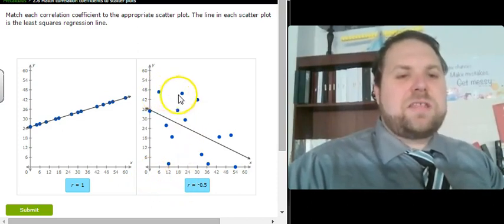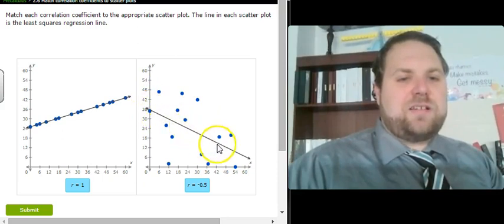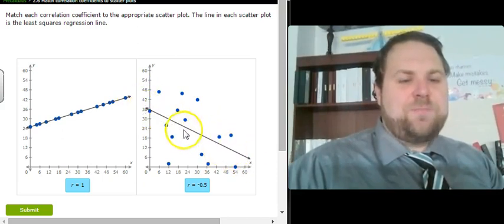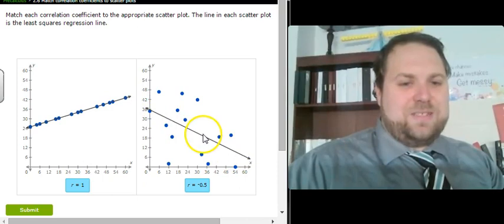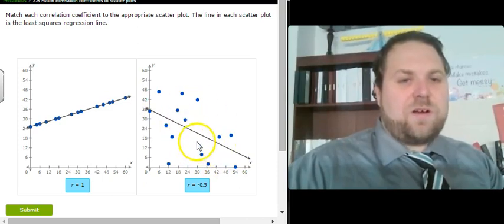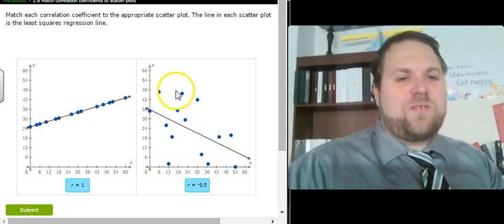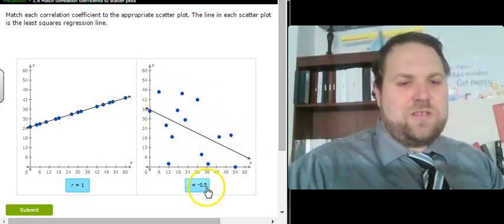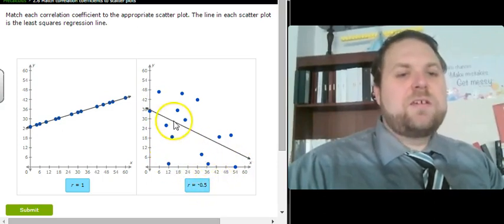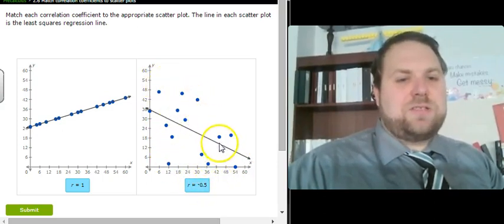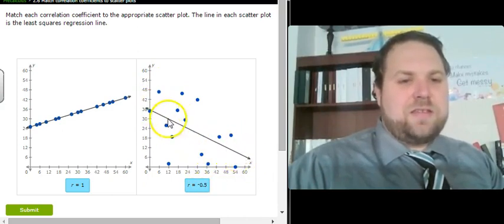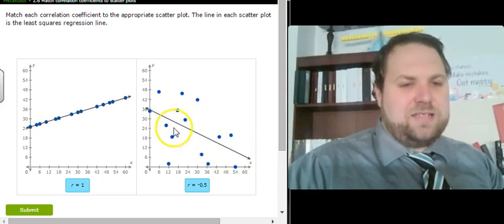Now we can look at other ways to tell on this. First of all, notice that these points are not very closely attached to the line. That means that it is going to be a correlation coefficient farther away from 1. Remember, the farther these points spread out around the line, the lower the correlation coefficient. This has nothing to do with the slope of the line other than being positive or negative, but rather is just a measure of how closely these dots follow that line. And the closer it is to 0, the less closely those dots are aligned to this.